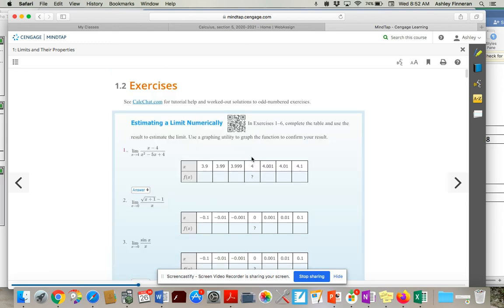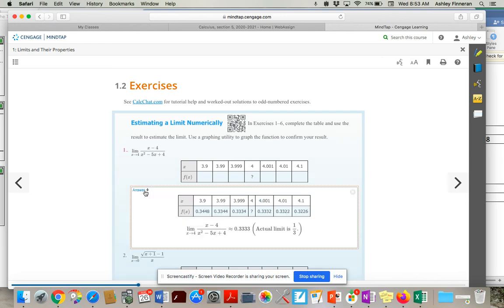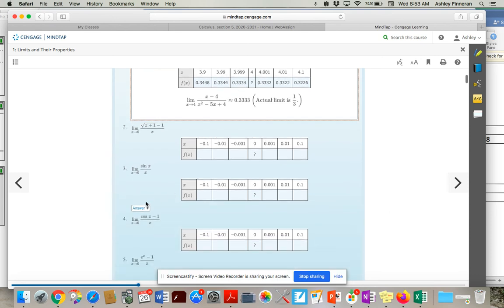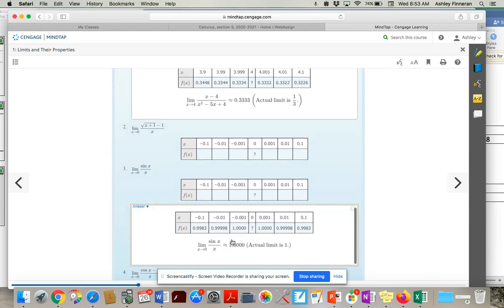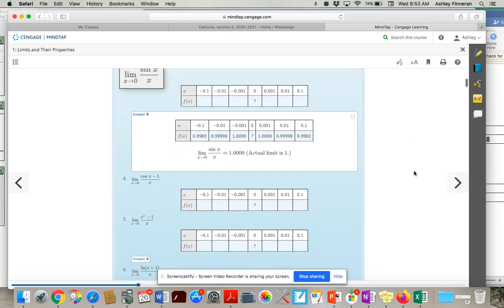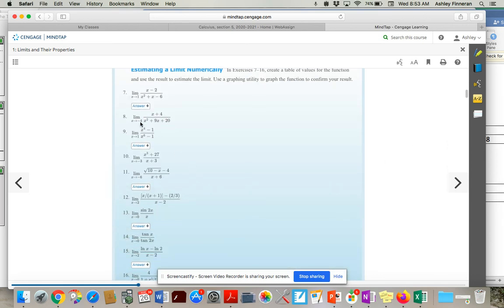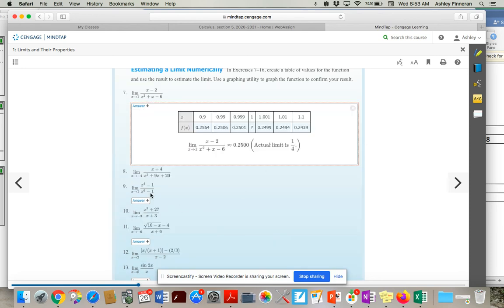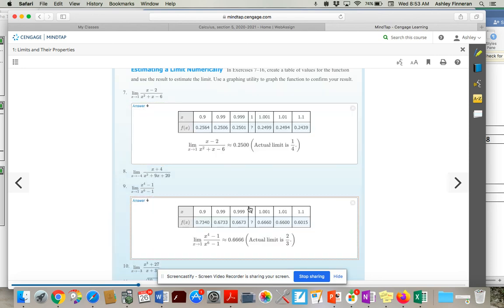So you are to do these in your notebook just like you would if it were a textbook at home. And the nice thing is, let's say you're working on number 1, so you try number 1, and if you click answer, the answer pops up. Now, I will say that this does not show you the work. However, it at least shows you the answer, so that way you can check your work, and then if you have questions, you can email me, and I will be happy to answer those.